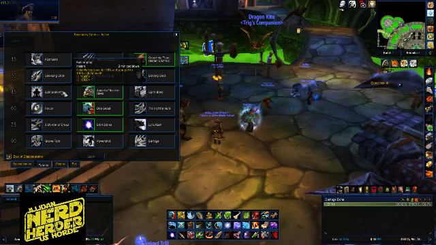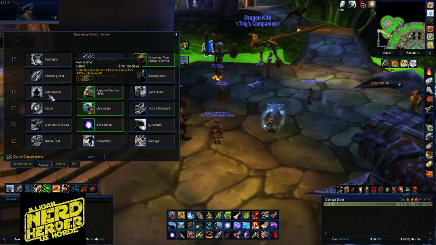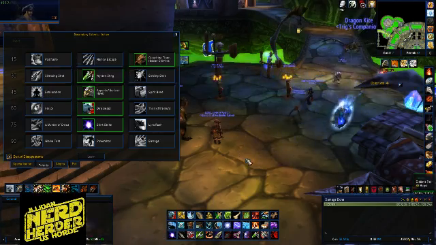Exhilaration is good for PvP in the sense that you can instantly heal up 30%, pop Readiness, pop Deterrence, pop Exhilaration again. You can heal up 60% in like 2 seconds. If you don't have a healer there, it's really nice. I use this. Plus it heals your pet 100% as well.